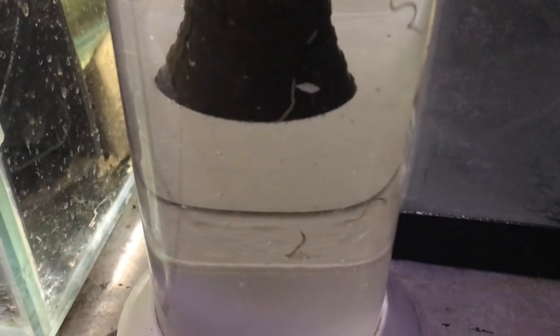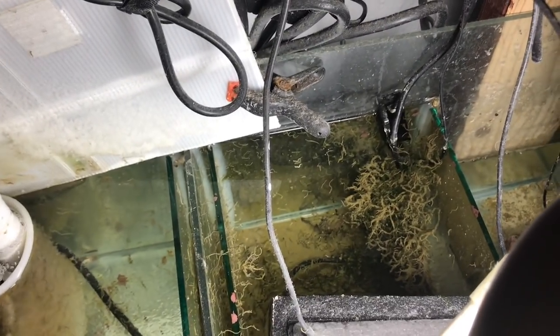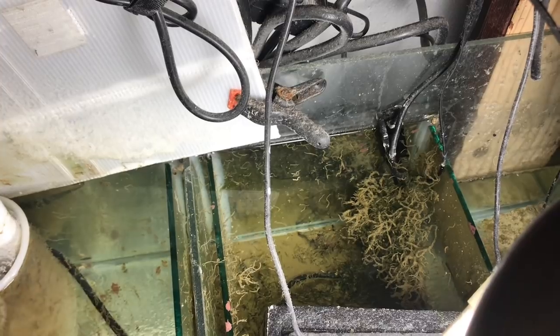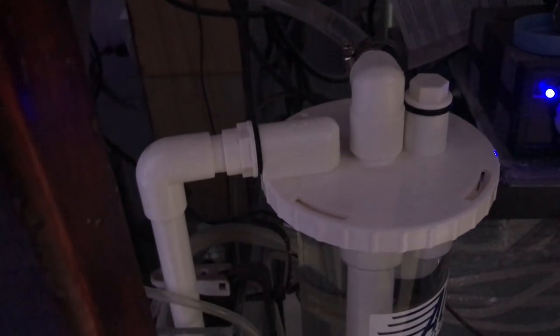I've been keeping the chaeto in my sump with no light. I want to show you the small pump I'm going to use — this little tiny pump that came in a canister filter I had back when I had a 34-gallon cube. I still kept the little pump and I'm going to use it to power up the reactor. As you can see the things are spinning around — that chaeto right there is spinning pretty good for a weak pump. I have a little bit of chaeto in my refugium, really just sitting there in case I needed it. I'm surprised it's not dead because I've had the light off.